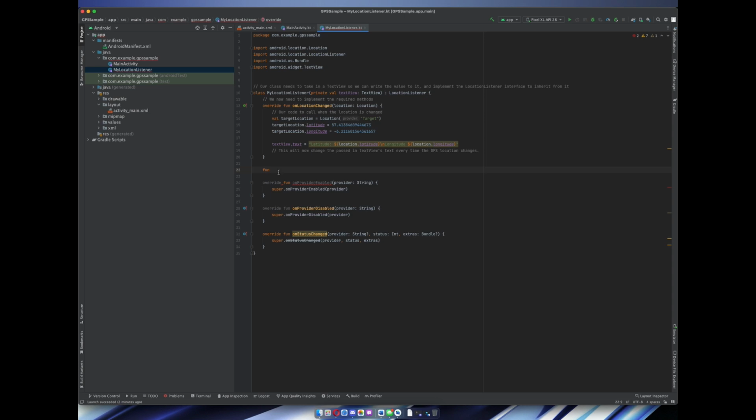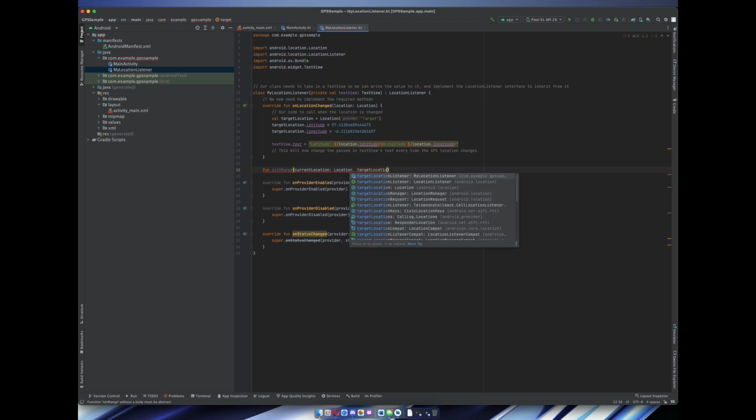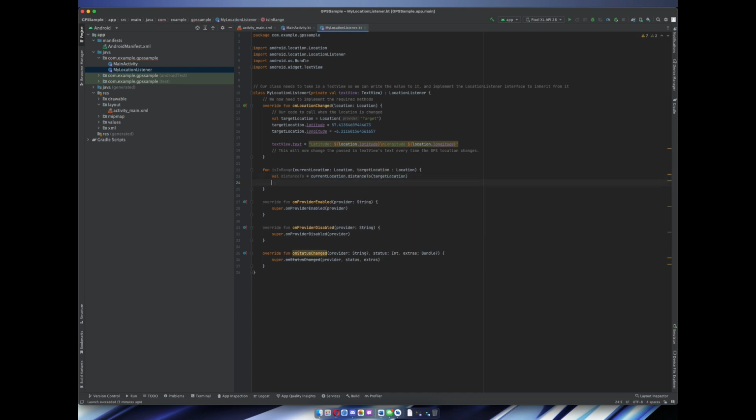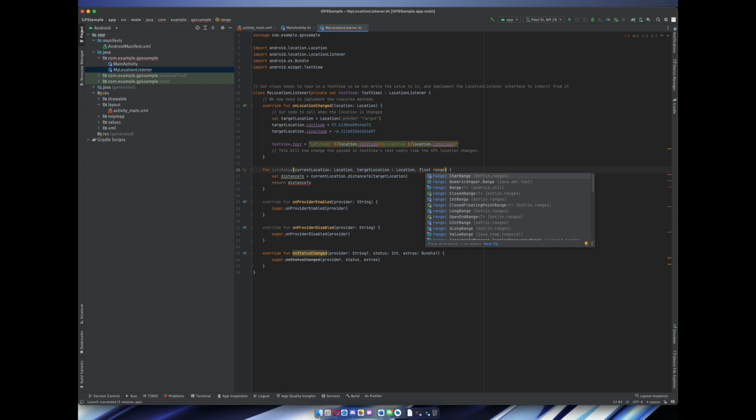Then we're going to write a little function, isInRange, and we're going to look for a current location and a target location and a range. So distance to equals currentLocation.distanceTo(targetLocation), and we're going to return distance if it's less than or equal to range, and I've just realised I've forgotten it.